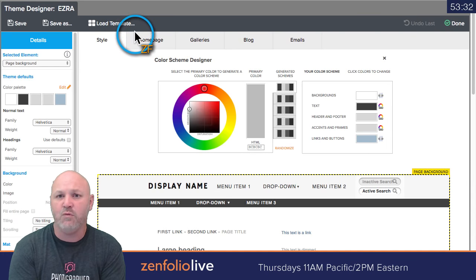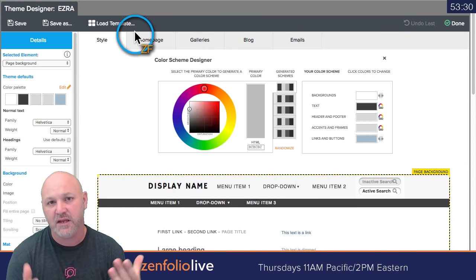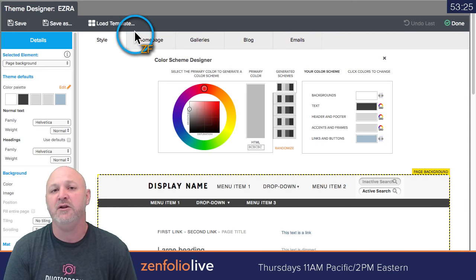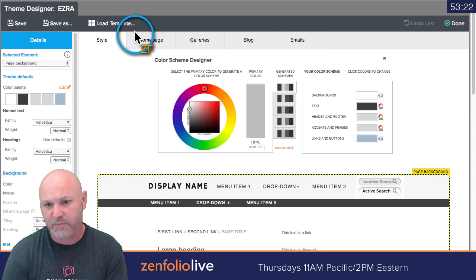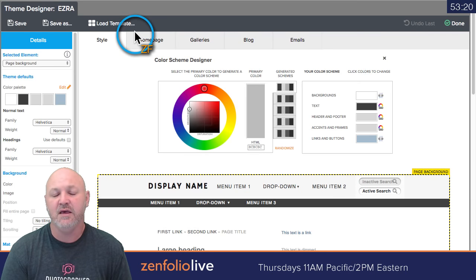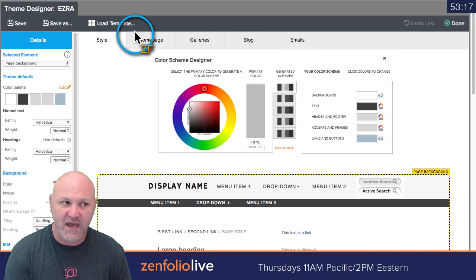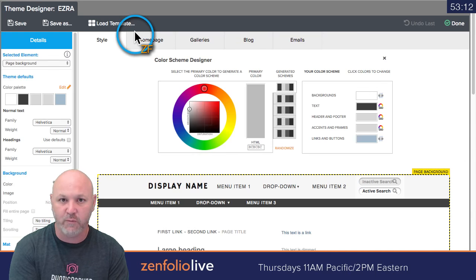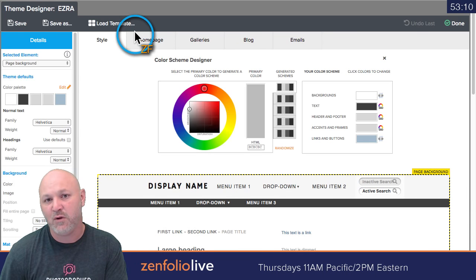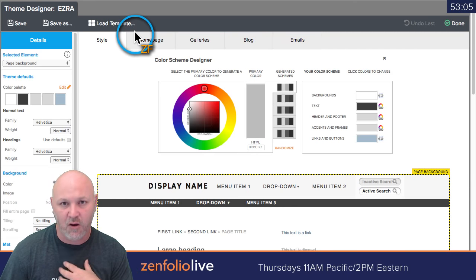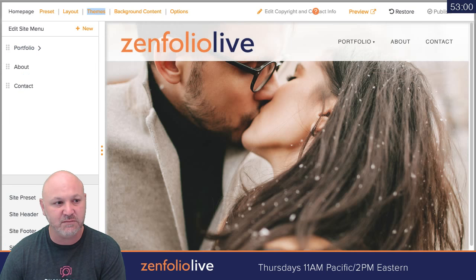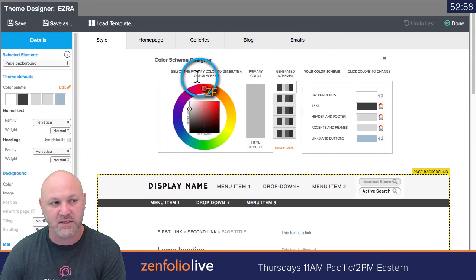And the main thing when working with Theme Designer is opening it up in a new tab, because it's a huge place. Sometimes, depending on your internet speed, it can take a little bit of time to open up because it's giant, right? And so having it open in another tab is going to prevent you from having to save, close Theme Designer, go back and be like, didn't even do what I wanted it to do, so now I have to go back in. So anytime I jump in Theme Designer, I always make sure to open it in a new tab. So again, we're going to go back here to Customize View, and then right here is Theme Designer.